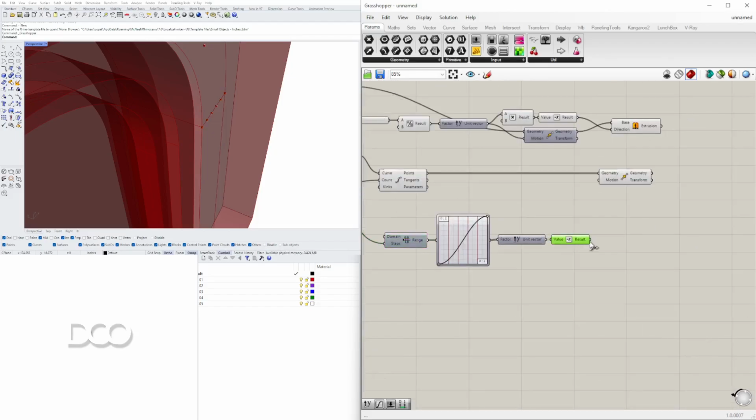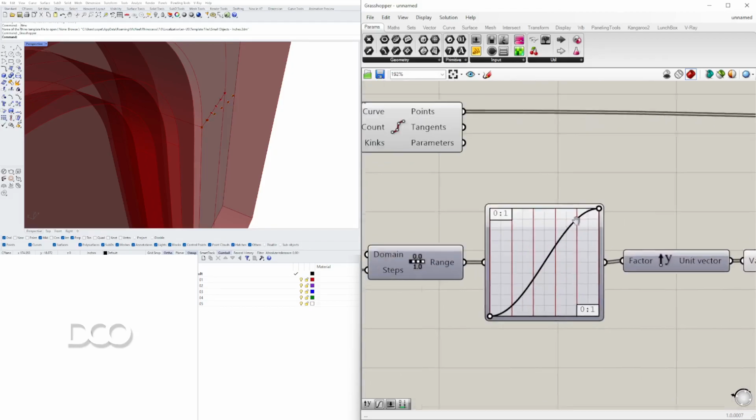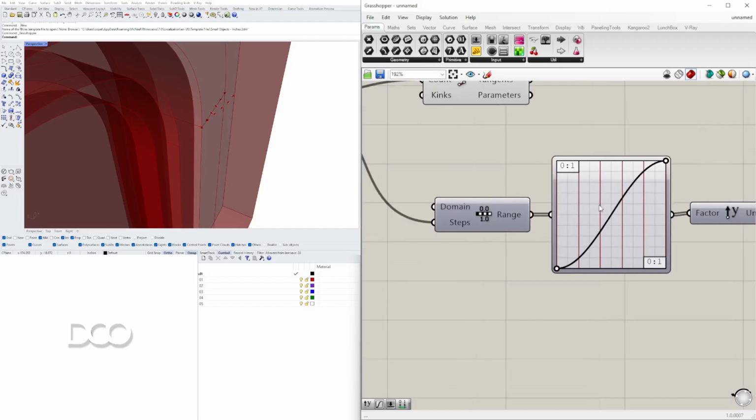And now we can use this negative value and plug that into the motion. Now we can move this graph and you can see we have 5 subdivisions. So it has 5 here. And we want to move this to the center to create this sine shape. And we can also increase the size of it.